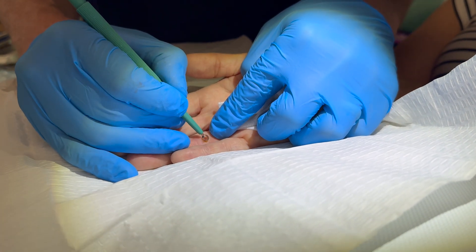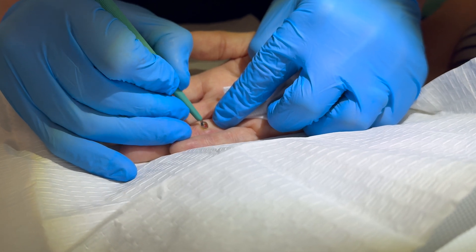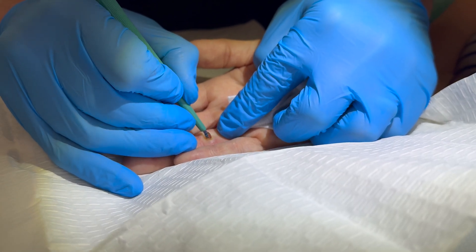Most are diagnosed by their appearance and the history. The dermatoscope can be helpful in the diagnosis. If there's any uncertainty, a doctor may remove it after numbing the skin with local anaesthetic and send it to the laboratory for testing to rule out skin cancers like SCC and melanoma. It's not cancerous, not contagious, and not caused by an infection.